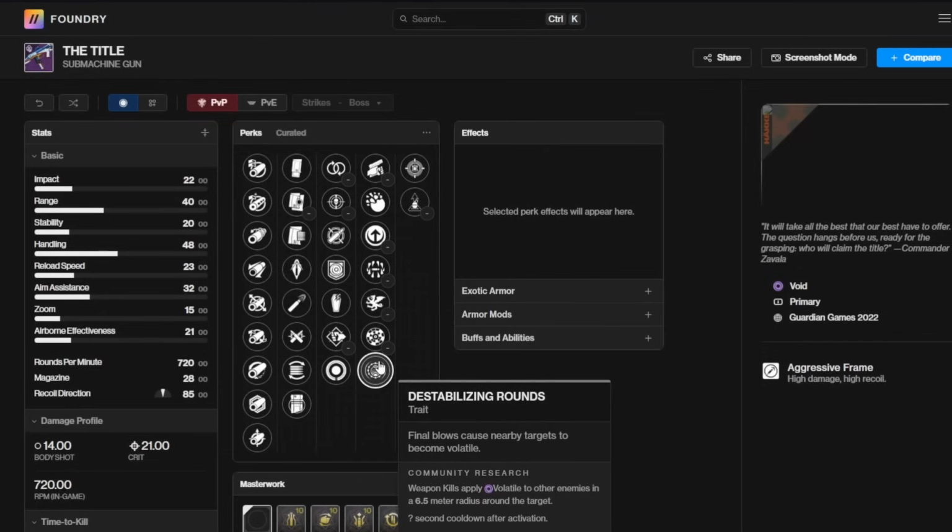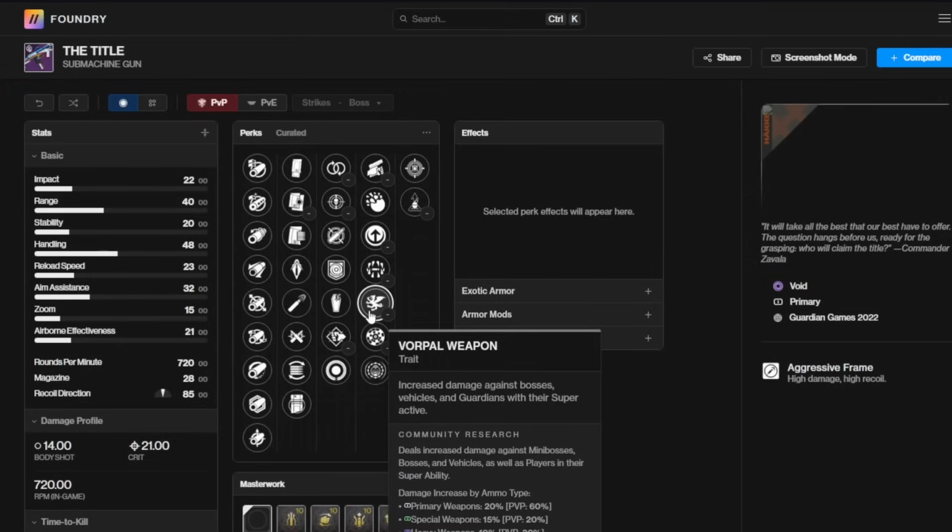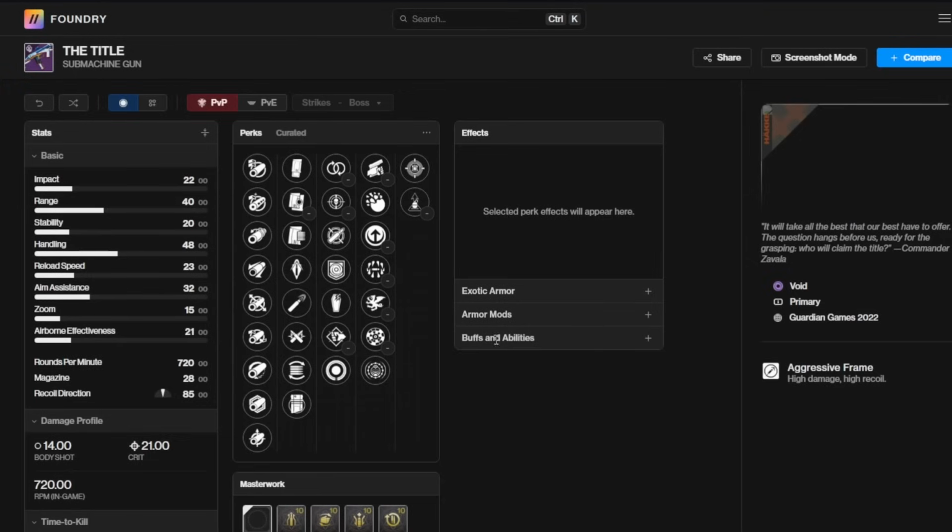Destabilizing Rounds has a huge cooldown. You have to shoot a bunch of enemies. You have to reload multiple times to really start proccing Repulsor Brace. And without any reload or damage perks, it takes absolutely ages to do that. So I definitely don't recommend it.